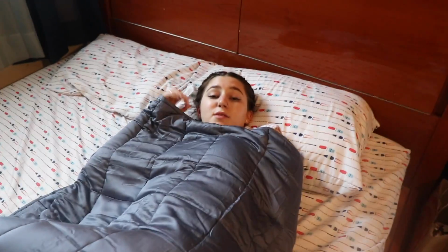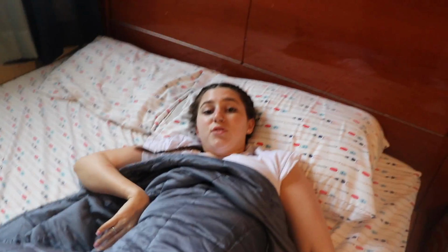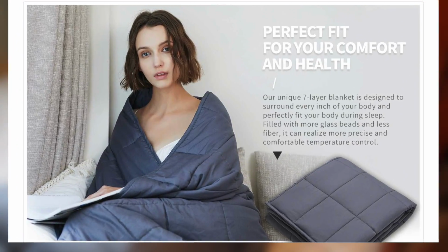Yeah, they call it the weight blanket. It's supposed to be heavy. It's filled with so many glass beads and the weight is distributed all throughout so you can feel it on your body, and it's 7 layers to make sure that it covers your whole body.